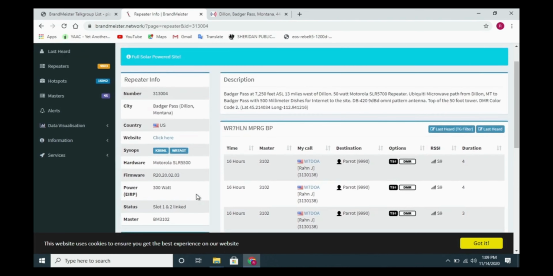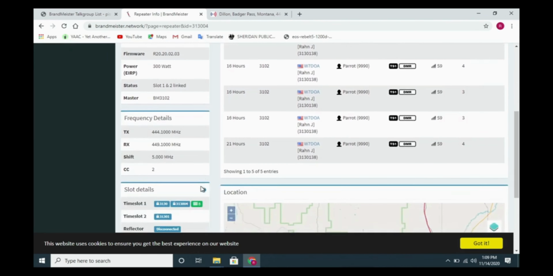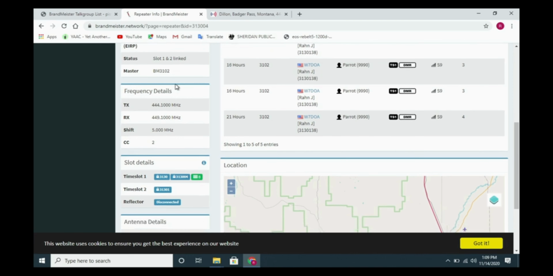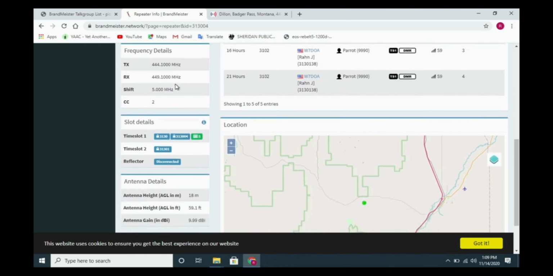So this tells us where it's at. Tells us what kind of hardware it is. Tells us that slots 1 and 2 are linked to the Brandmeister network. The Brandmeister master server is running on 3102. It tells us what the frequencies are. So the repeater transmits on 444.100.